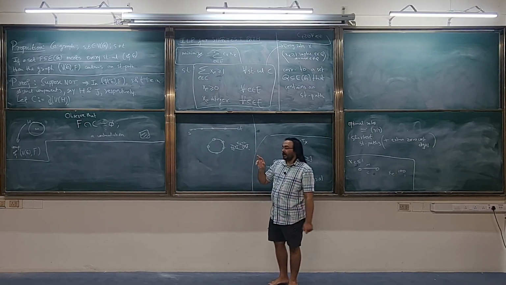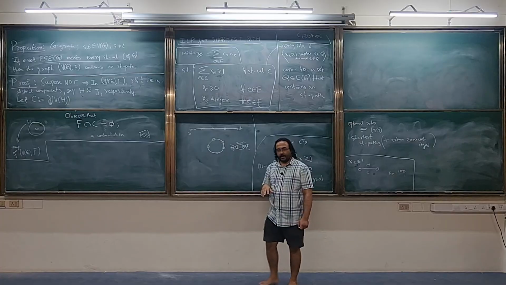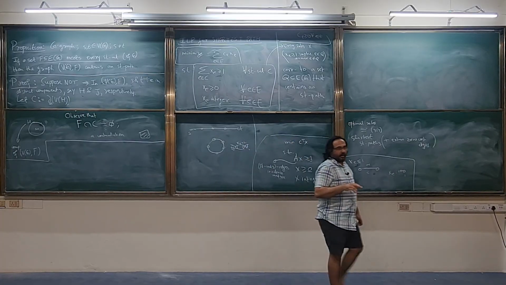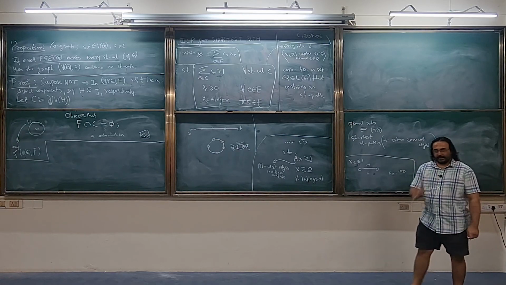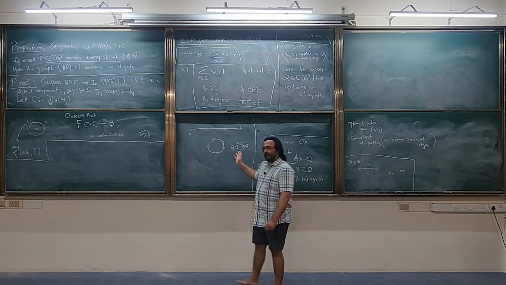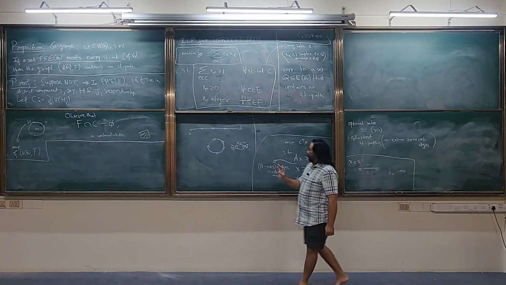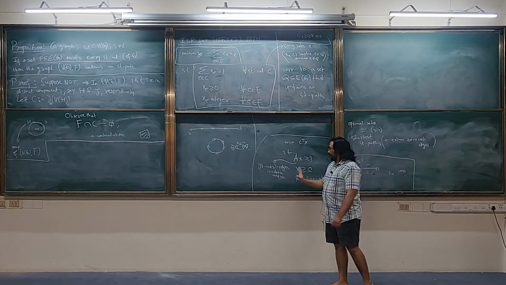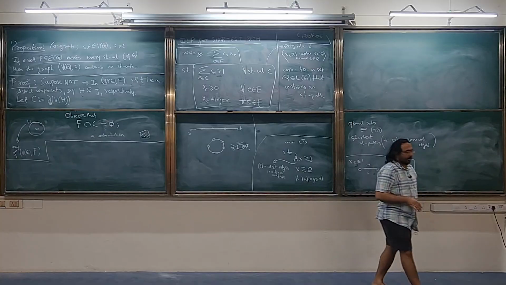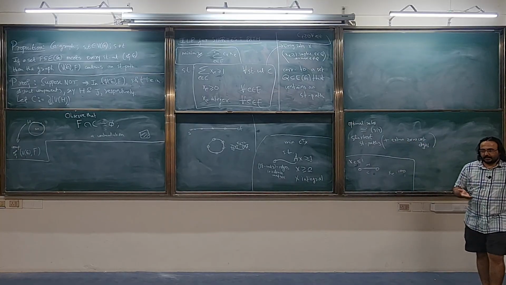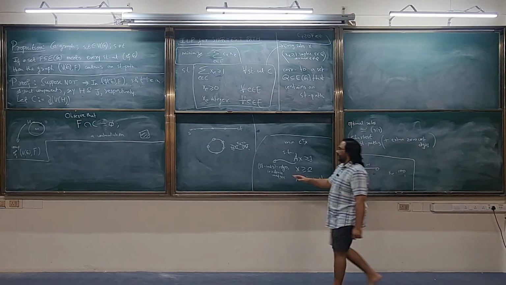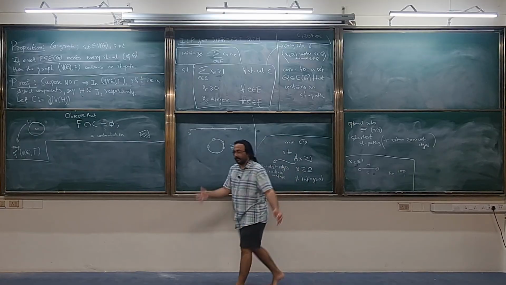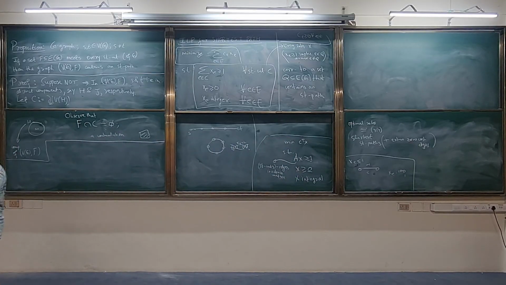The other problem was that the way we wrote it yesterday was not an ILP. So Dipanjan has posted on Piazza about how to make an ILP using the same thought process. Please take a look, I have not yet taken a look, and see if you can come up with other formulations for the SD path problem. The formulation we will work with is this one, because there is a lot of theory here that we will apply. But that doesn't mean this is the only formulation that can yield a polynomial time algorithm using duality theory. Maybe there are other formulations with some nice theory, I don't know what it is. So please do that.